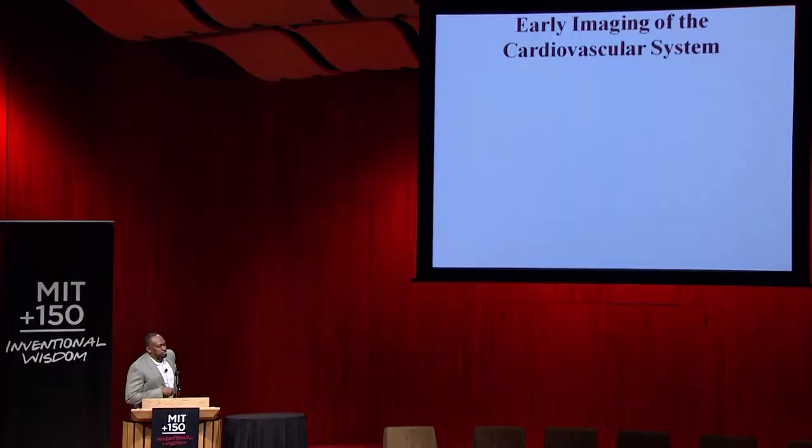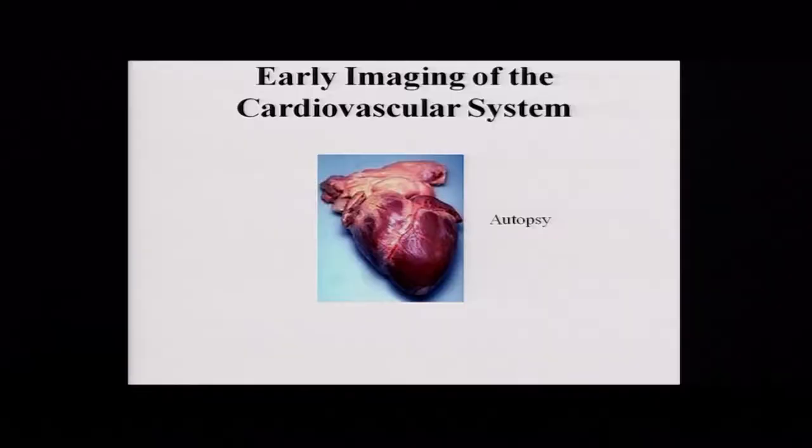So now, not only the state of the art at the turn of the century was that electrocardiogram, but it was possible to visualize the cardiovascular system as well. So in vivo imaging. The problem is that happened at autopsy. So that you needed to die to be able to understand actually the structures within the heart and if there was disease. And we learned a lot of important information from these types of studies.